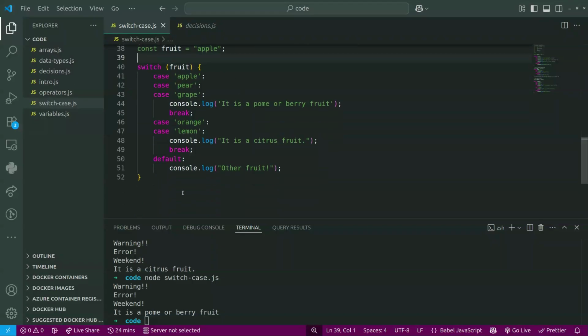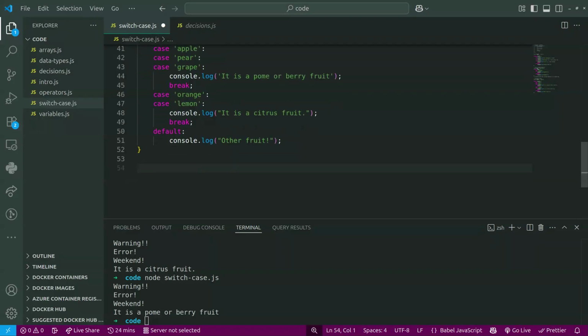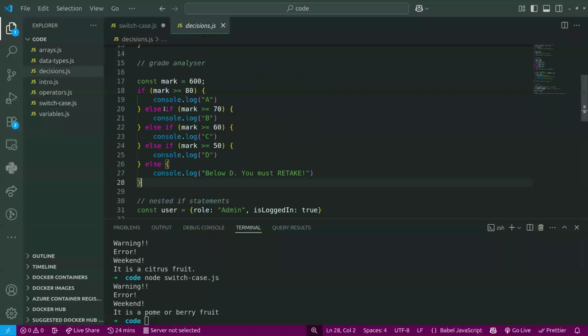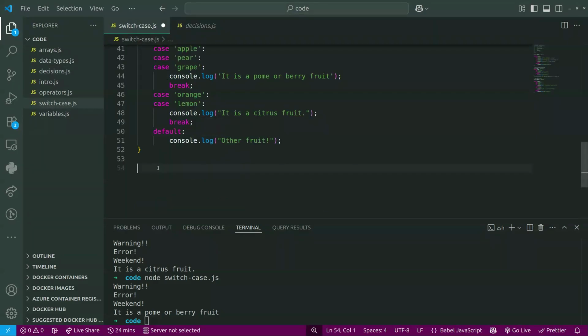The other thing that I think we should look at when it comes to switch case, which is not pretty common but still gets applied, is dynamic matching, right? When we talk of dynamic matching, it's simply the same thing that you do with the if else if. A statement has to be true in any case, of course, even here. But let me just show you how that operates here. So I'll just call this dynamic matching.